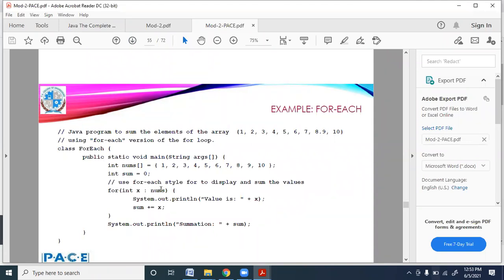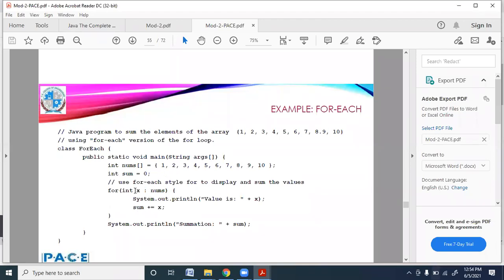From this array, it picks up the value 1 first, goes inside, prints the value of x, then adds that value to the sum. Sum is initially 0. This is a combined assignment and addition operator, so it does sum is equal to sum plus x. So 0 plus 1 is assigned to the sum.